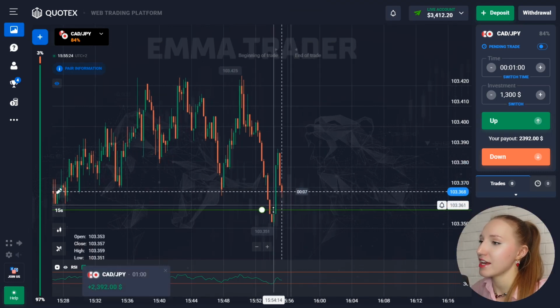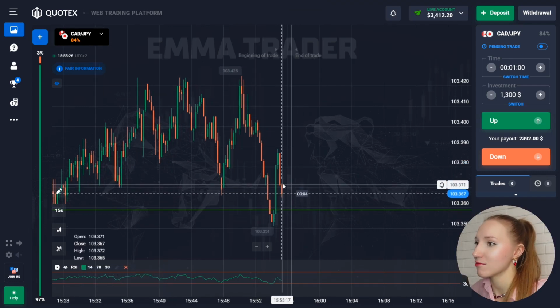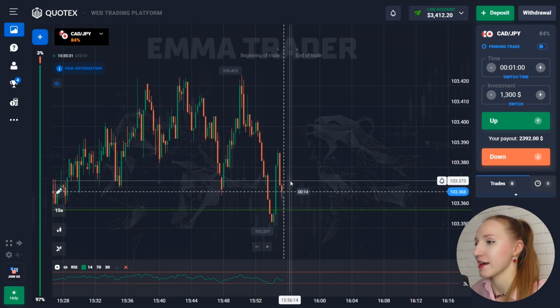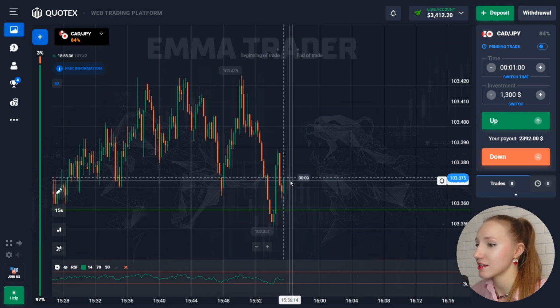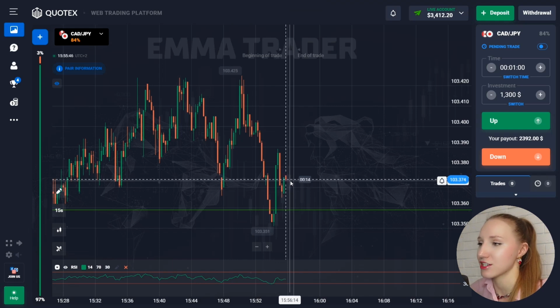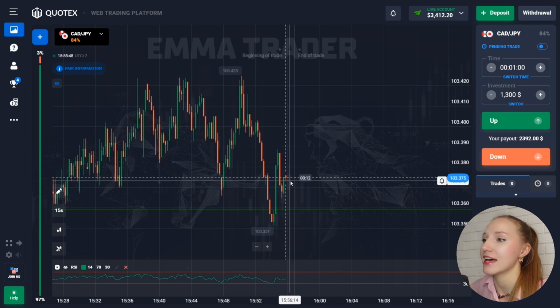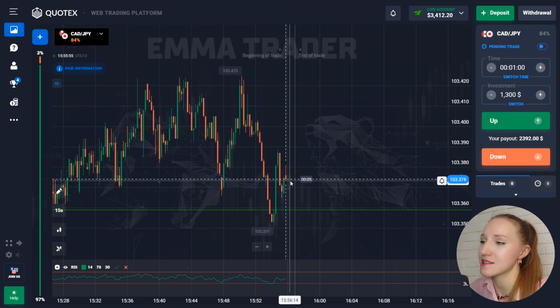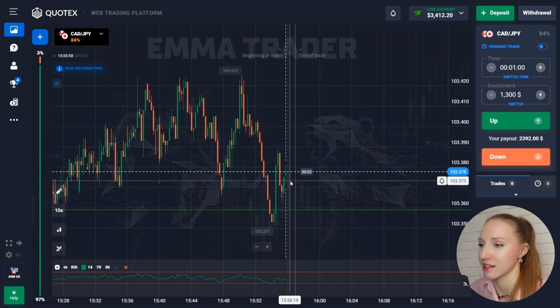So guys, that is very interesting, because after the one-way movement there was a very good impulsive pullback in the opposite direction. So the reaction occurred from the support level and this zone was confirmed by the indicator. The price is in the oversold zone, and that means that we will see the reaction from the support level, and this pullback is 100% confident. So we forecasted everything, we read the signals, we analyzed the market, used the technical analysis.